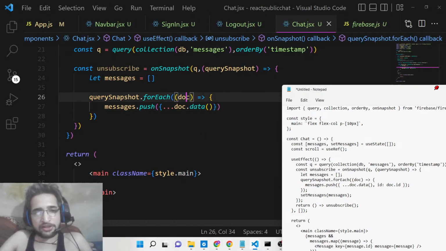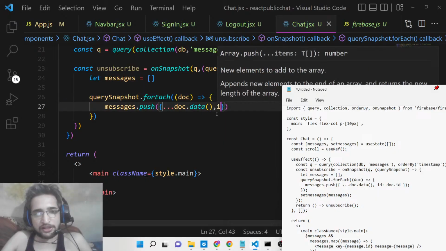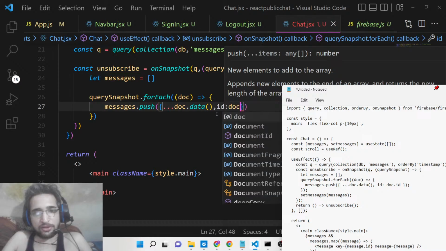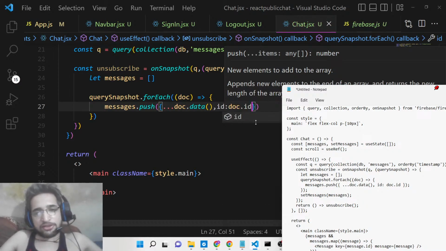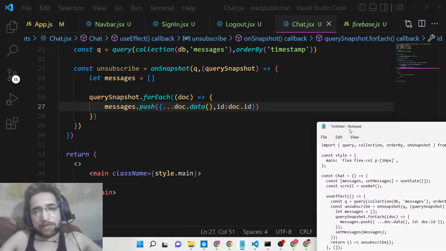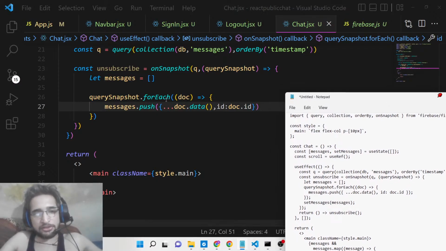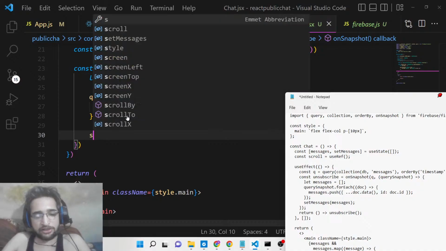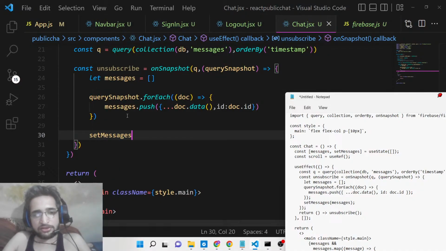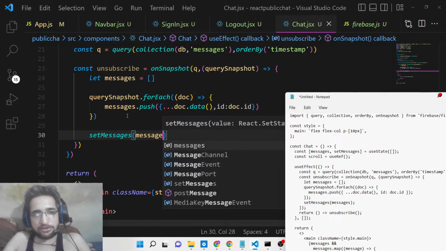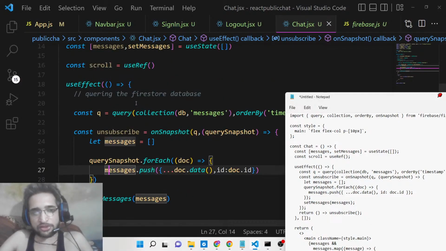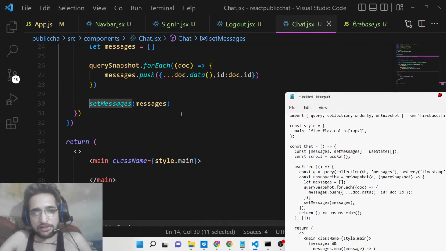Whatever data is present inside the fields here, we will push it to this array, and also the ID, doc.id. This is a unique identifier it automatically creates for you whenever you push out an entry inside the Firebase database. Lastly, we need to simply set messages, pass this messages like this. That's it. This is a hook function that we put here like this.